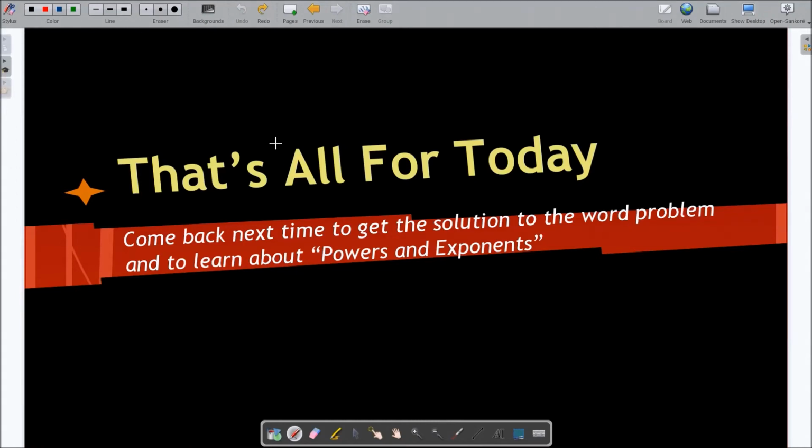And then we're going to start learning about powers and exponents. Just to give you a little preview about what's coming up, I'm sort of leading up to doing order of operations. We talked previously about addition and subtraction. Today we hit multiplication and division. Next time we're hitting powers and exponents. So it's all kind of leading here to give you a little bit of an idea of where I'm going.